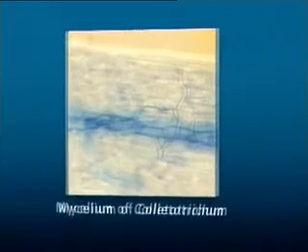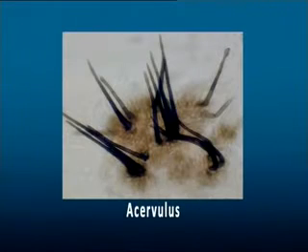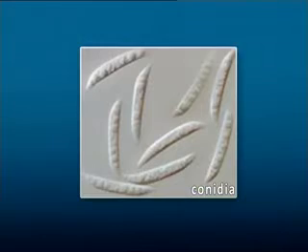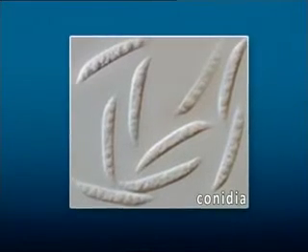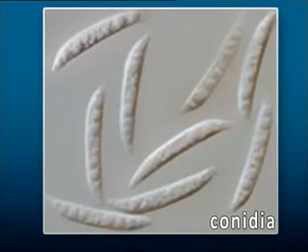Mycelium of the Colletotrichum is internal and septate. It grows inter as well as intracellularly. Conidiophores arise from the saucer-shaped structures called acervulus and give rise to conidia to continue the life cycle asexually. Morphological characters such as shape and size of conidia, setae, and appressoria have been used to characterize various Colletotrichum species. Reproductive structures are key to delimit this genus.